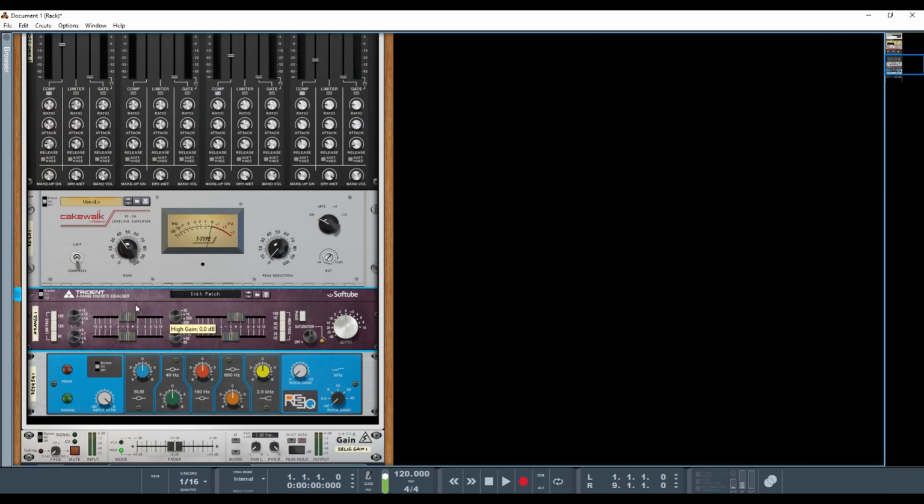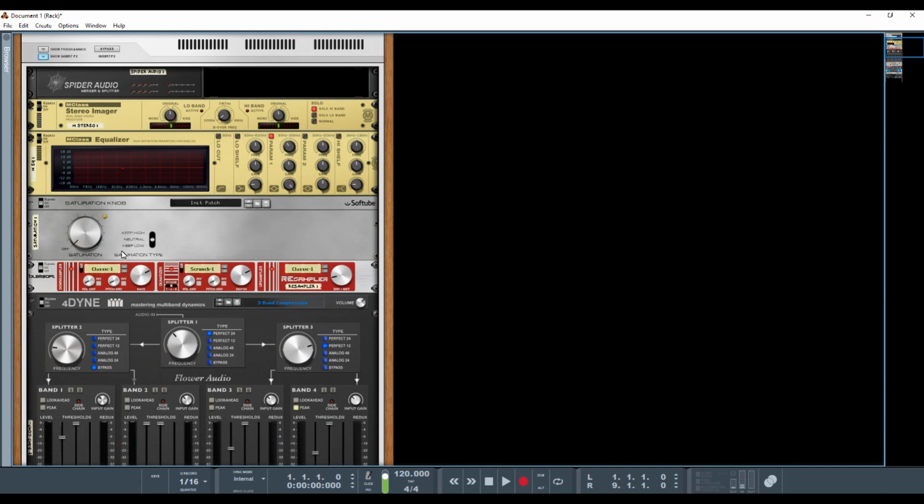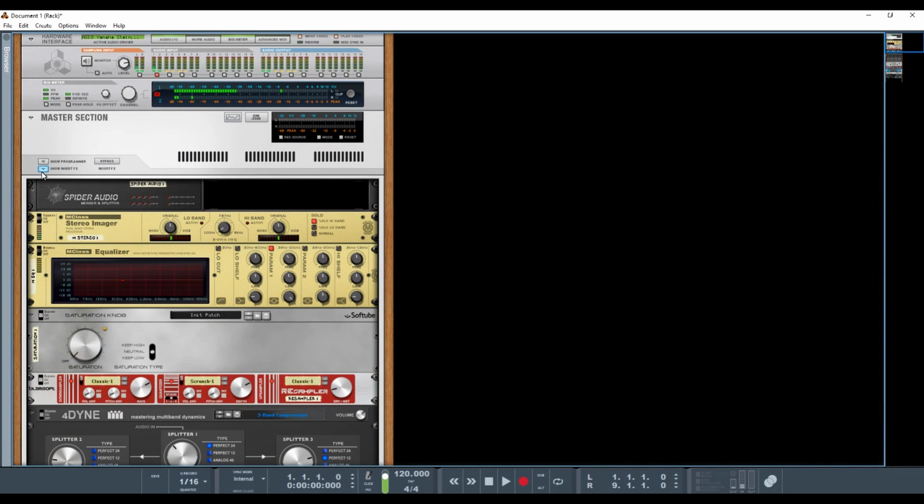But then I absolutely always keep the RA3Q on. You can read my review about it and why I think it's great, but especially for the air band, just to open things up a bit. Sometimes I'll experiment with these frequencies, but usually not. So that's what's inside the master section.